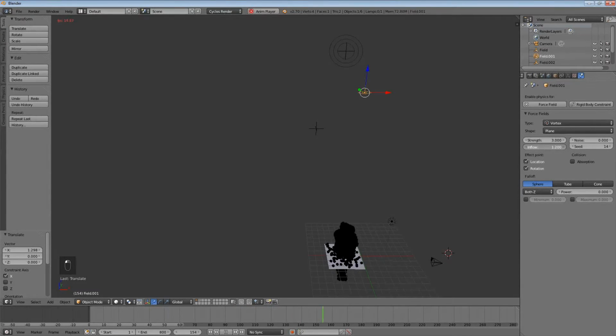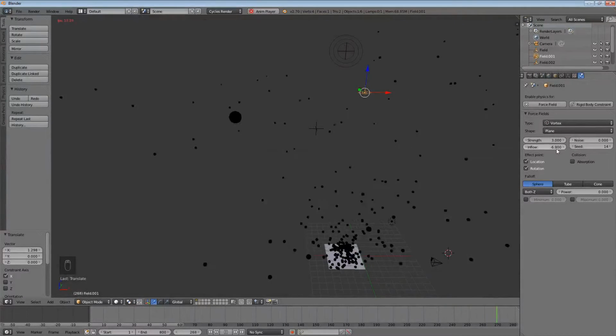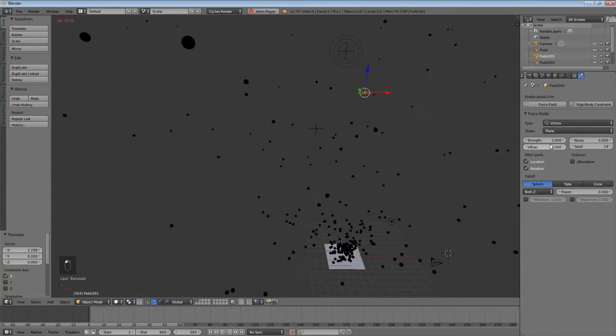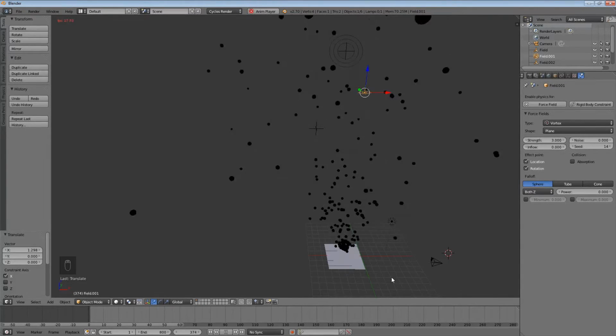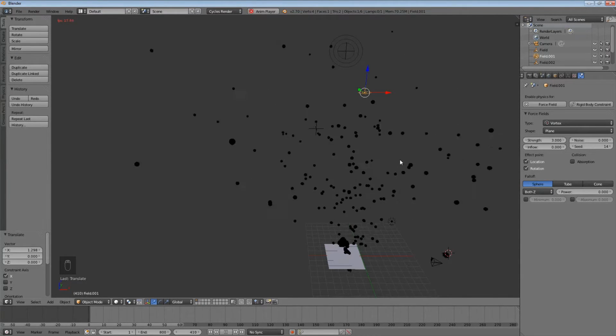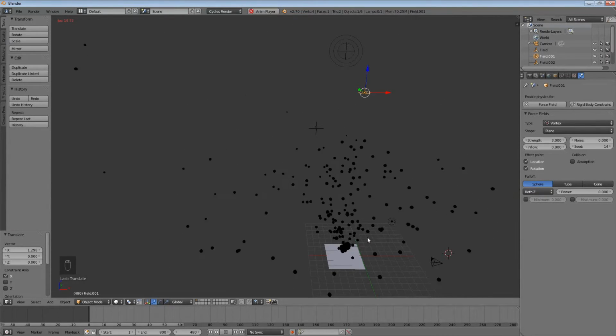I'm going to increase this inflow. I think what that does is, oh, I decreased it. My bad. I'm going to hit that 0. See, now that looks pretty cool too. You can just play around with these results and get what you want, but I'm just going to show you how I got the results that I got.